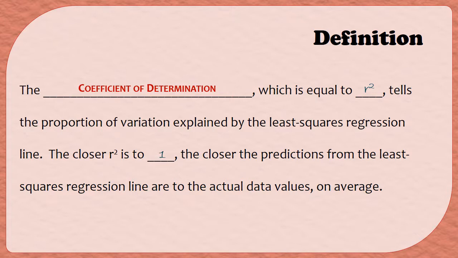So if r squared is really close to 1, then that means that 95% of the difference in their income is based on their years of experience. And 5% of their income is based on some other variables that I didn't take into consideration. So some lurking or confounding variables.